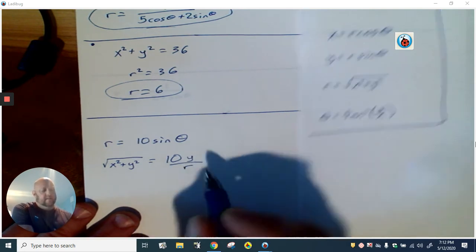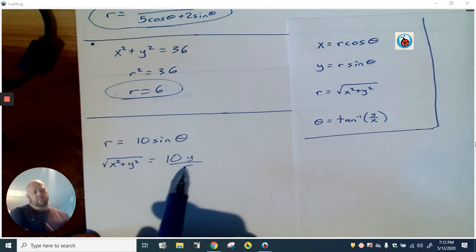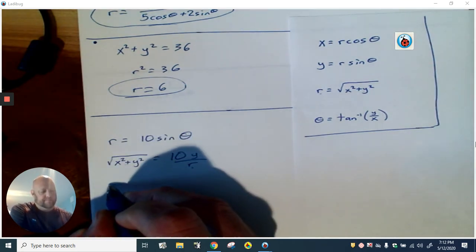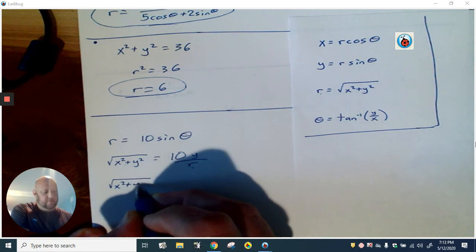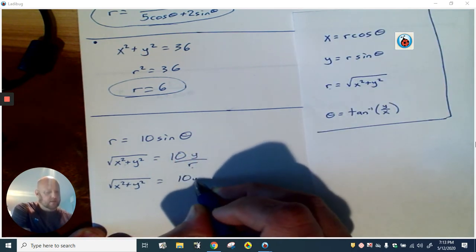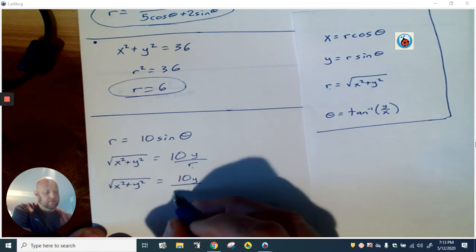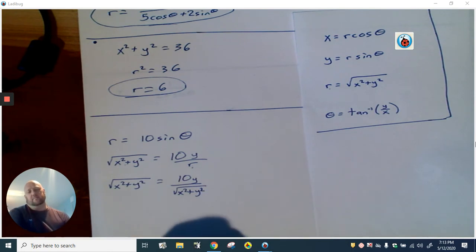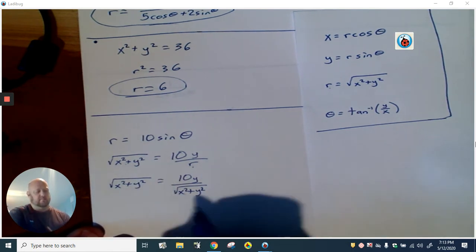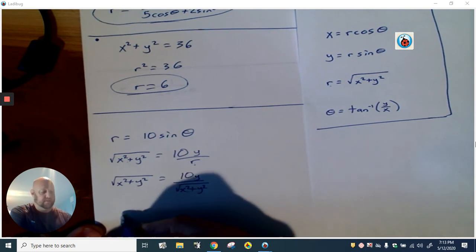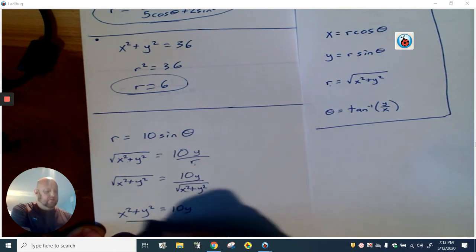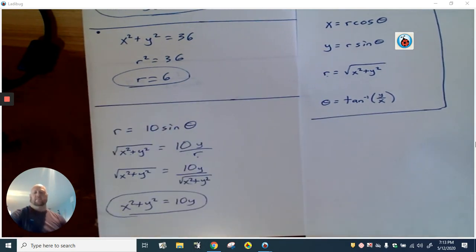Okay. Now, we're not totally out of polar form because we still have that r. So we got to get rid of that r there. And we can make the same substitution we made there. So that's the same thing as x squared plus y squared equals 10y, and we can replace that r with the square root of x squared plus y squared. And again, we can simplify that just a little bit, butterfly that. This times this, the square roots would cancel. x squared plus y squared equals 10y. We could go further. I'm not going to go any farther than that.